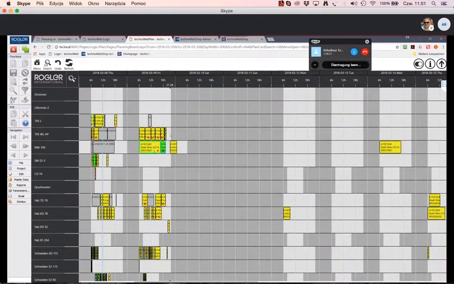The system will show you, as you can see here, I have a lot of conflicts. Maybe it's a conflict with the delivery time. And at that moment, the planner has to decide, okay, I have to open this night shift to make sure we don't have delivery problems. But that's part of the planning process.